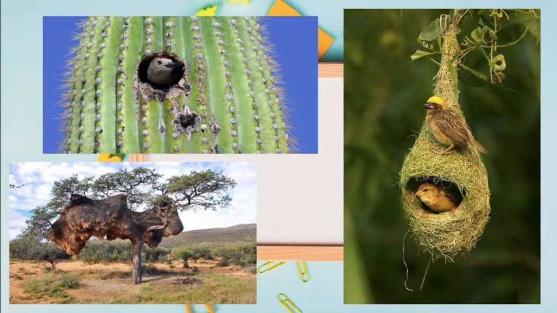This is a... I think this is a type of owl in Africa. I'm not 100% sure, don't quote me, but this is a woodpecker type animal, I mean, that kind of builds their nests from making holes inside of trees, or in this case a cactus, and then they live inside.